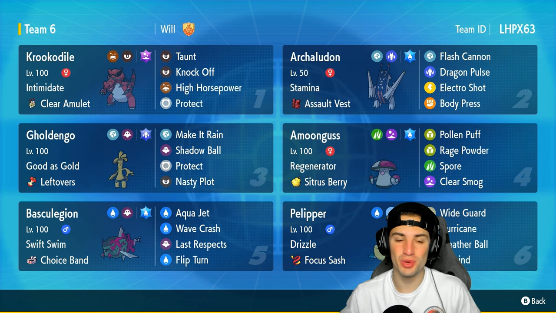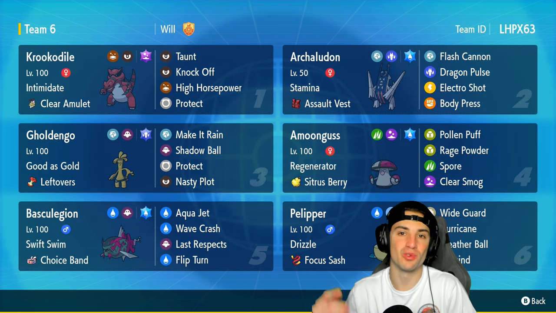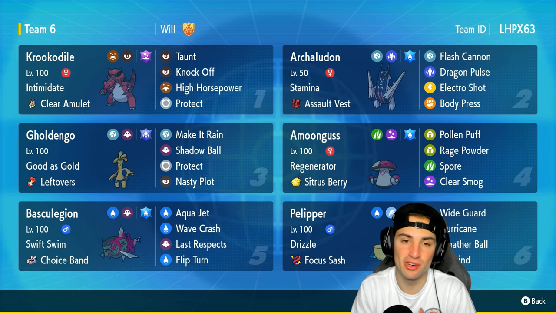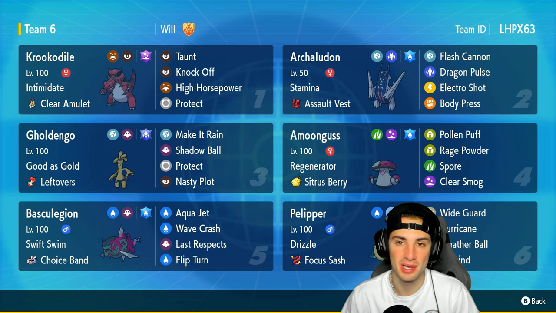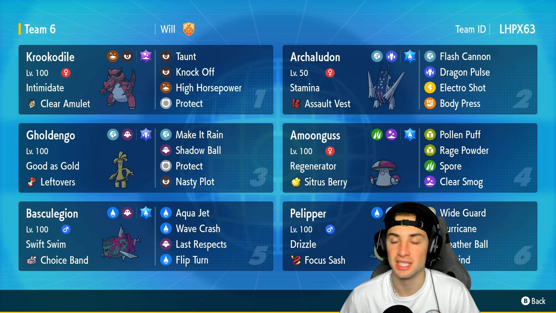In today's video, we are using everybody's favorite crocodile. We got ourselves a Krookodile team for ranked Regulation H. Now, when it comes to Krookodile, this Pokemon has an incredible design and an amazing typing of ground and dark. It has one of the best abilities in all of Pokemon with Intimidate, and it's holding the Clear Amulet as its item in today's video.